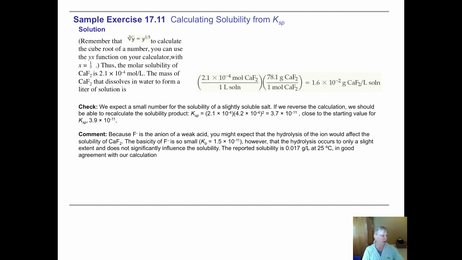Now at this point in time, you should be able to do many of the practice problems that you can find. And there were a number of worksheets that were given to you in the packet that you got. You'll find that there's one called Solubility Equilibria. That's for practice. The answers are actually given, and at this point you should be able to do questions number 1 through 4 on the worksheet entitled Solubility Equilibria. You should also now be able to do many of the problems that will be on the worksheets that will eventually be graded. Those include calculations involving solubility products.